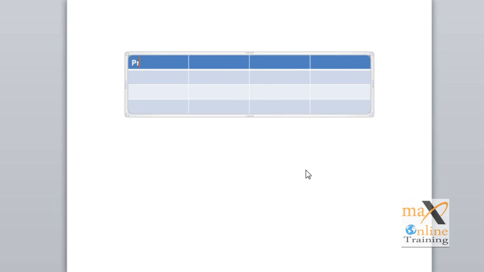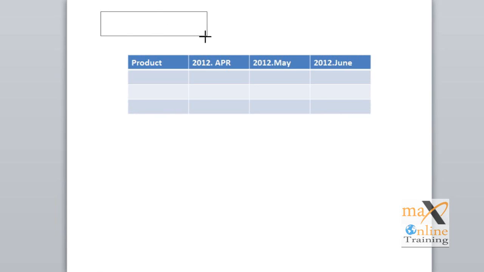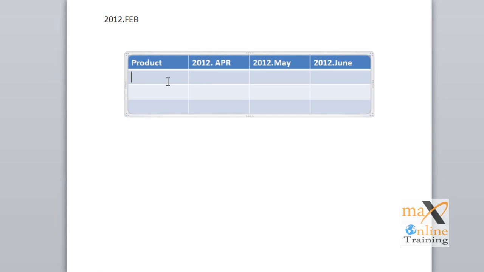So I have a product and time: April 2012, May 2012, June 2012. I am in February 2012, and I forecasted the values for the products.